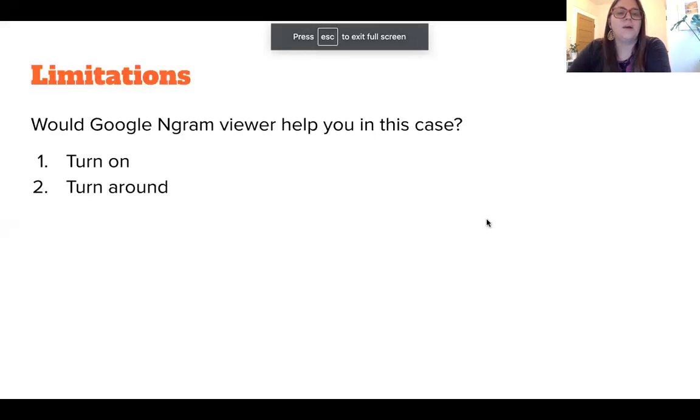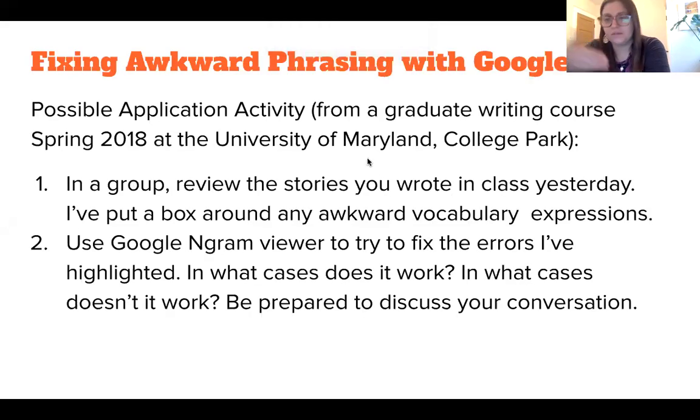So I hope this presentation, let me give you an example before we wrap things up. So this is an application activity. I did do this with advanced graduate writing students at the University of Maryland in 2018. But I went through their homework. They wrote stories in class. I put in a box around any awkward vocabulary or collocations. And I had them use Google Ngram Viewer.